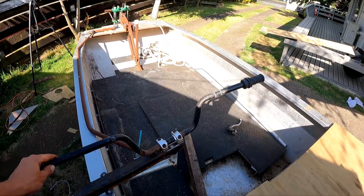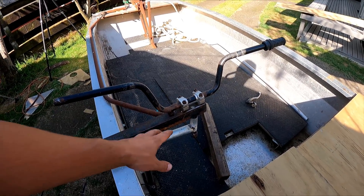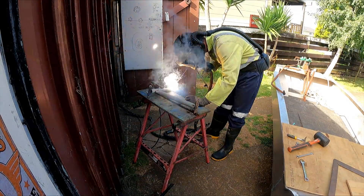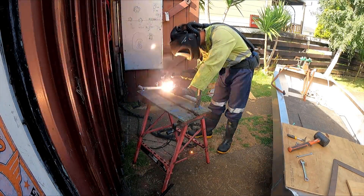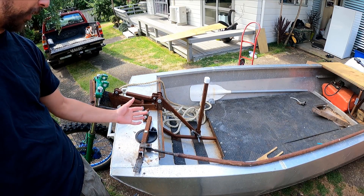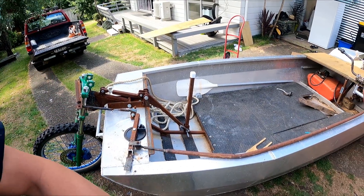That's much better. I can't really test it right now because there's so much slop in everything. But I probably should weld everything off because I think once I put those plastic bushes in there I'm never going to get them out again. I had the pivot point back here and it was way too much pressure for it, so I put the pivot point back but having this bend in the rod is no good.